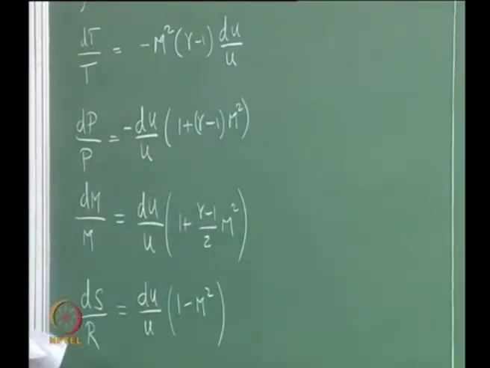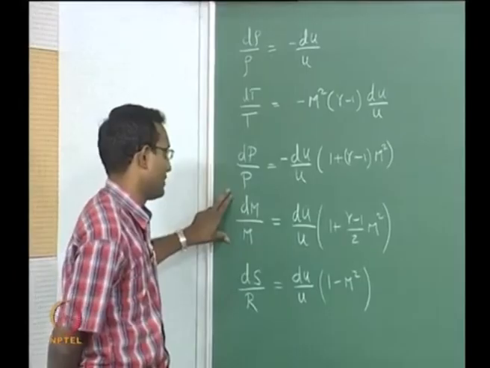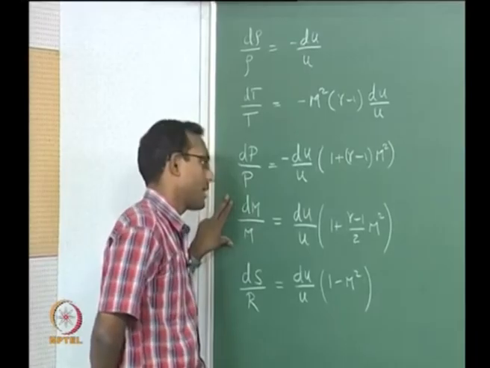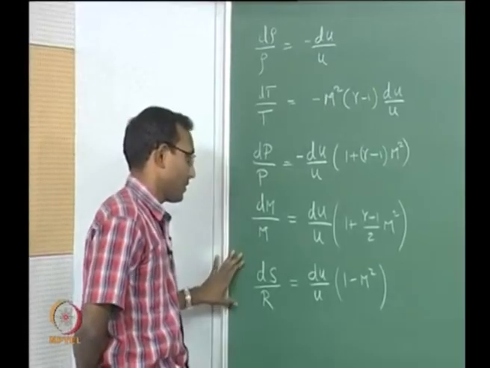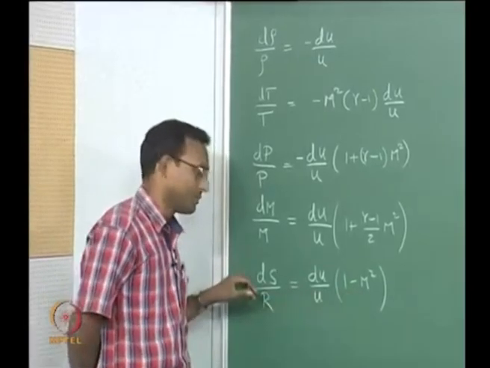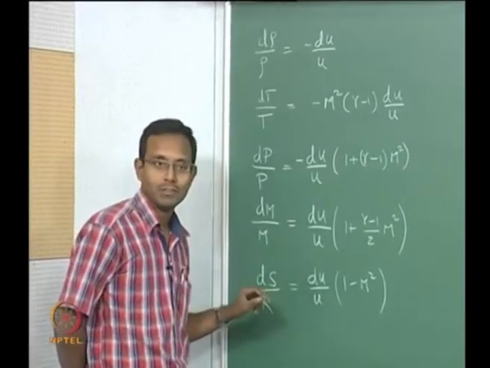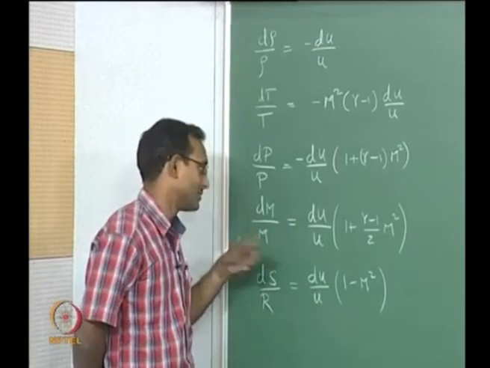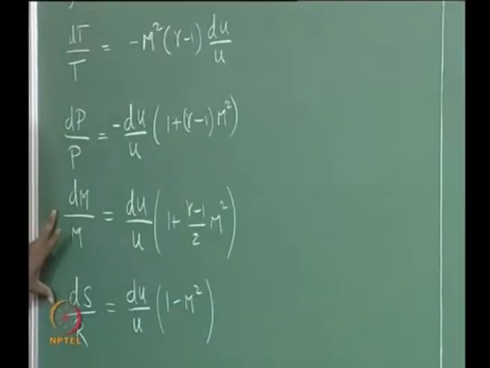These were the various relations we had, and we already discussed the effect of changing velocity based on this particular expression. We found that if I had Mach number less than 1, it will go in one particular direction based on these two expressions together. If Mach number is less than 1, then ds will be greater than 0 only for one particular situation, that is du will be positive, and if Mach number is more than 1, du will be negative. Du negative means Mach number will decrease, dM will also be negative. So we said that the flow has a tendency to go towards M equal to 1.